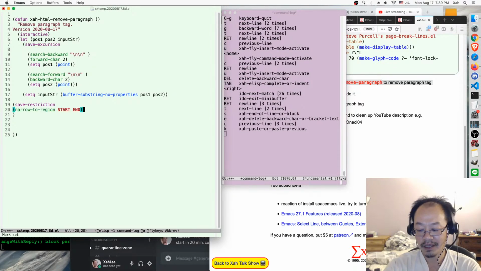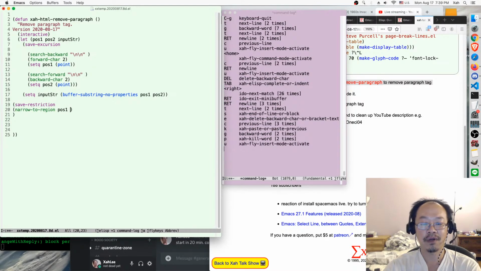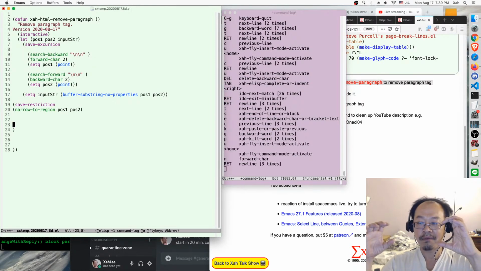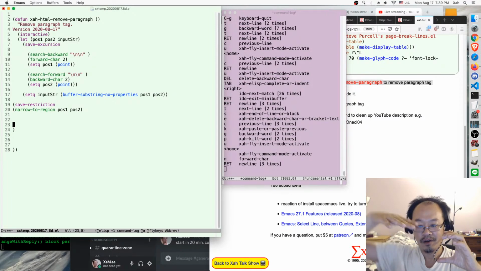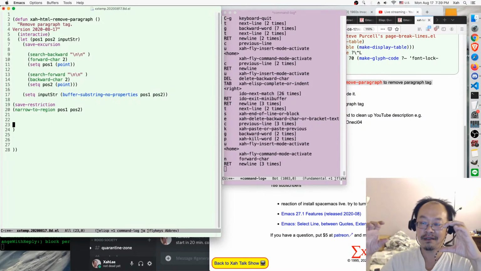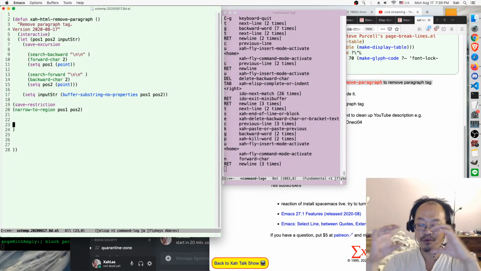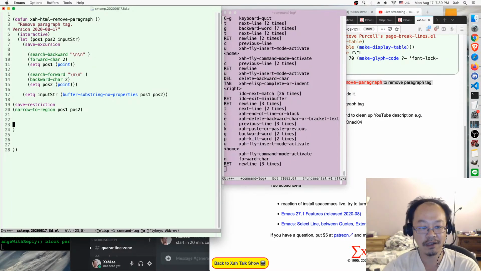Okay, save restriction, narrow to region, position 1, position 2, so that Emacs will ignore all the parts that are not in the region, so we can work on the region, do replacement without worrying about changing other parts.